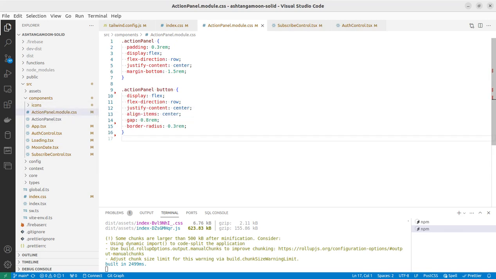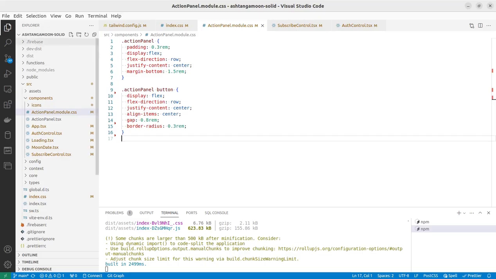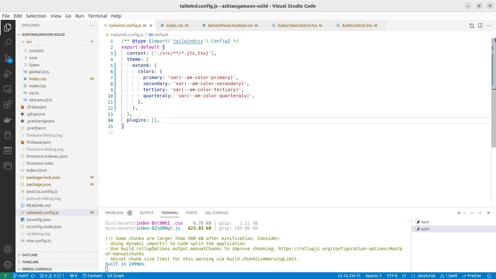So I'm going to finish for today and continue next time to not make this video very long. Let me come back to my plan, and obviously we've just started migrating all the app CSS classes to Tailwind CSS. We defined some colors for the application, which we are using through CSS variables also, which allows us to use these CSS variables in SVG elements, etc. So it's a good, future-proof refactoring.